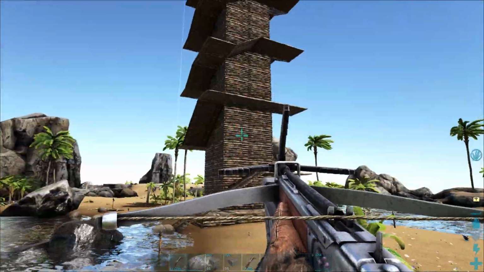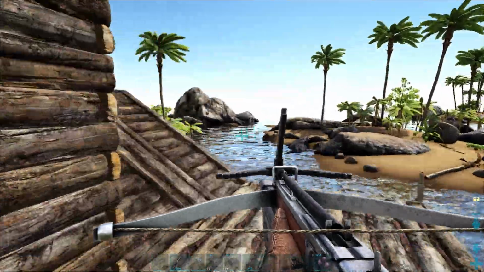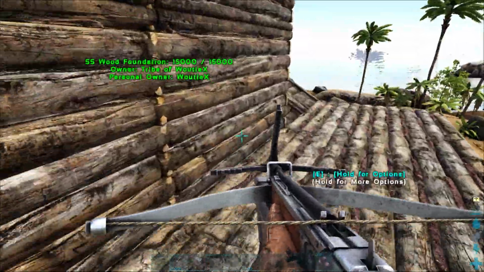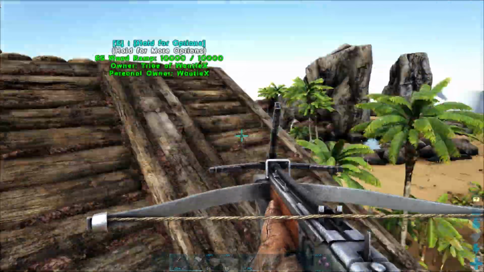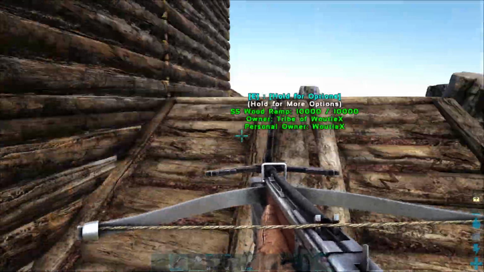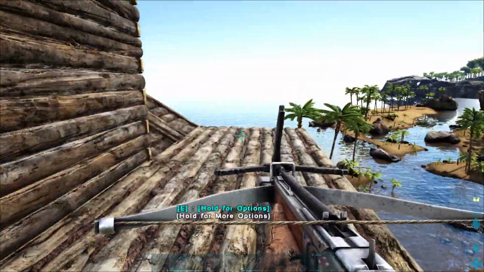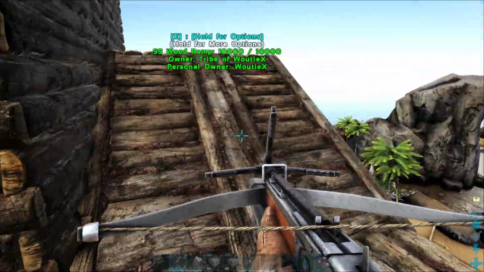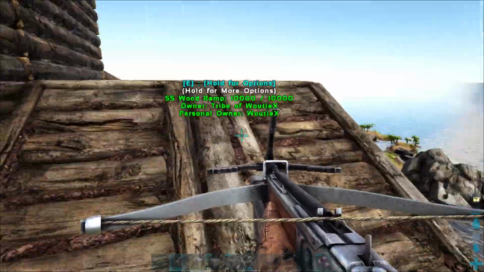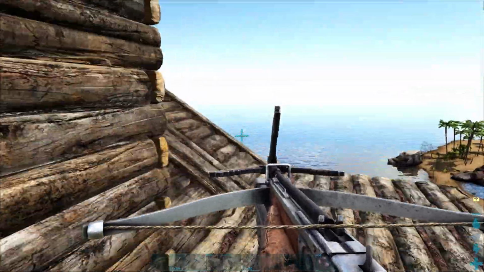I just quickly want to show you something that I think is really interesting: go to the top of this tower and then just jump off, and just before I hit the ground I use my grappling hook to save myself. I think it looks quite interesting and fun to jump off this tower. ARK is really good at giving the sense of height and the afraid of heights feeling. Just want to show you quickly, I think it's really fun.